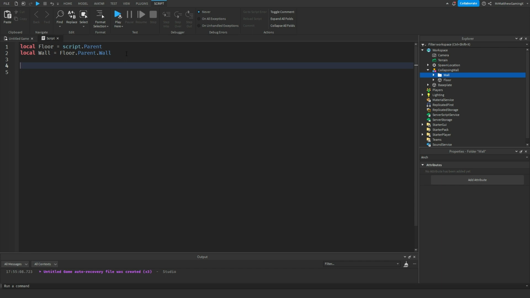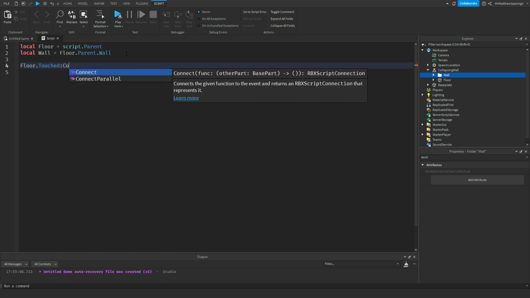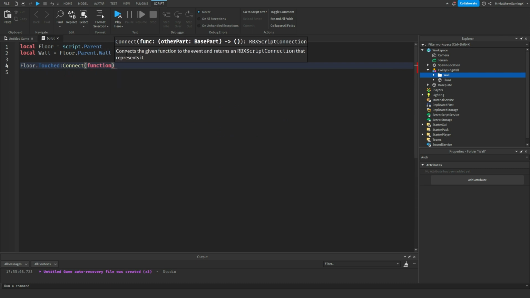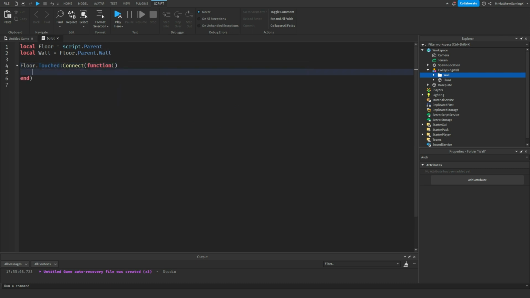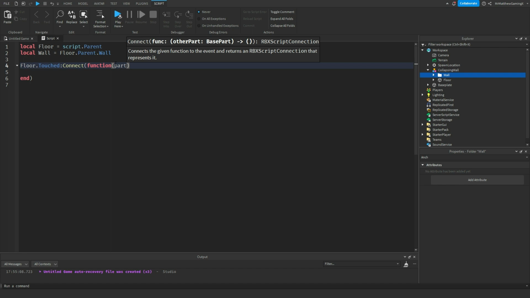We need to detect to see when our part is touched. So floor.Touched:Connect(function. And then we need to put in a variable here, because if you look here on the little hint, it says function otherPart BasePart.